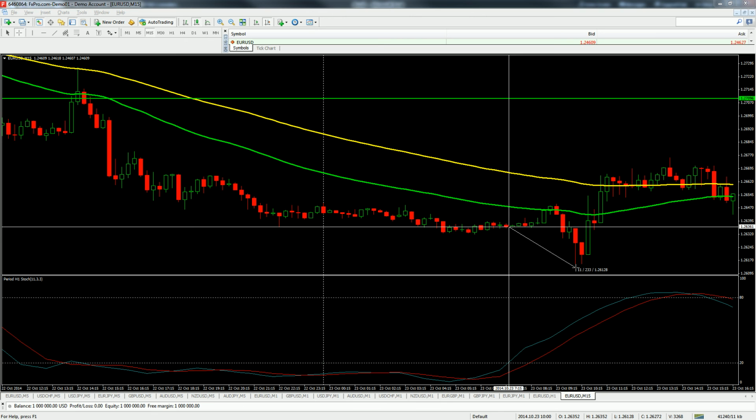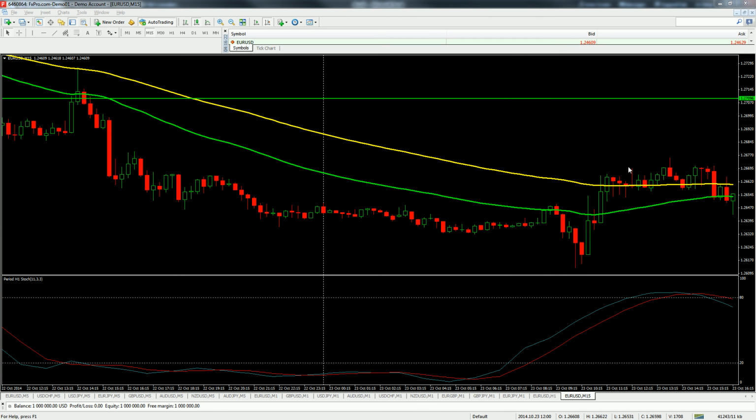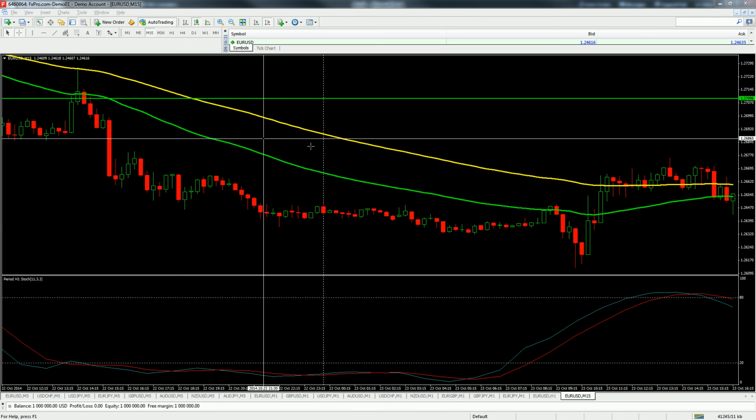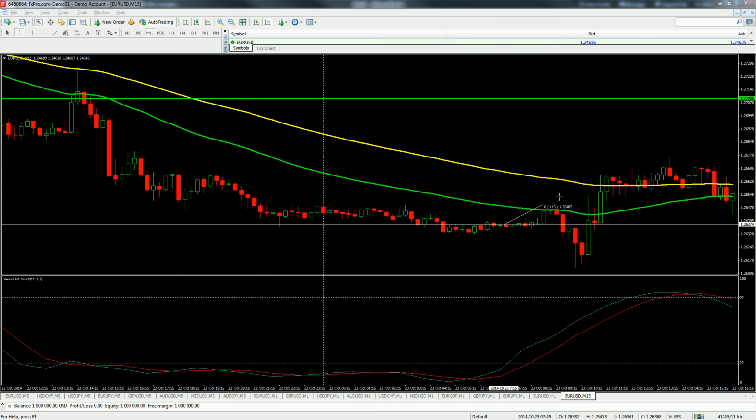You would have been down 200 bucks right here, but then it does go in your favor. It does go up to your 20 pips, your ratio, right? So you want to get it to 20 pips as soon as this thing starts working. So right here, you would have got your 20 pips by this candle right here. Okay, 20 pips, and that's your 200 bucks right there in the matter of 16 times 5, so several hours. And then you can just pretty much do that all day.